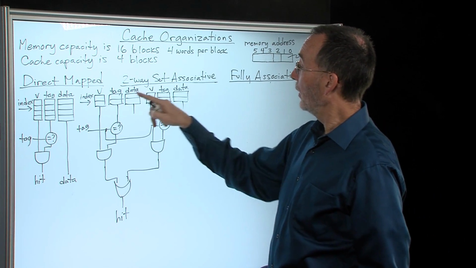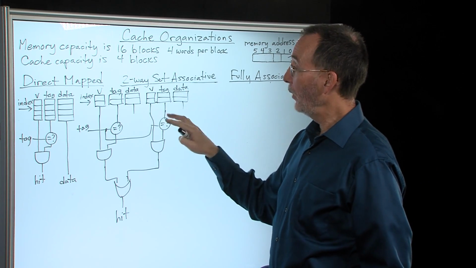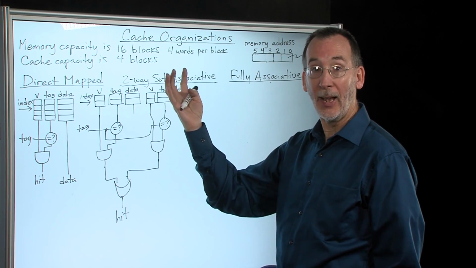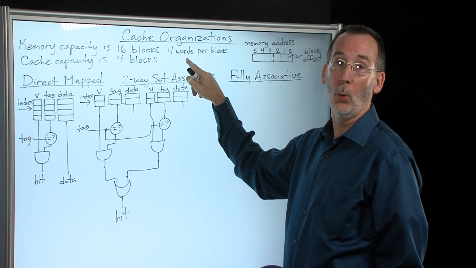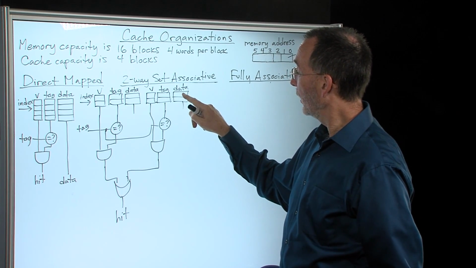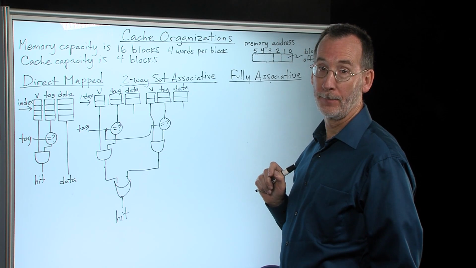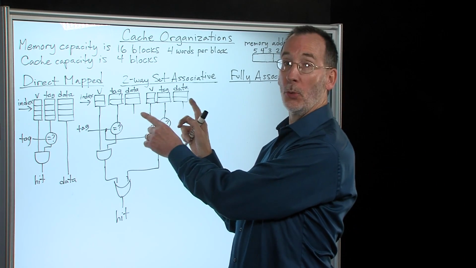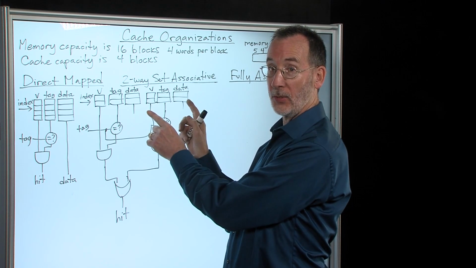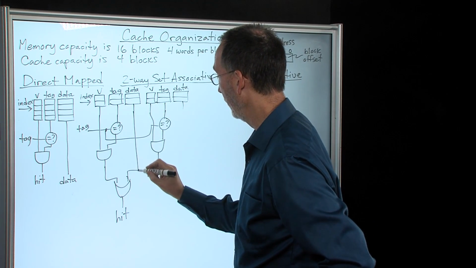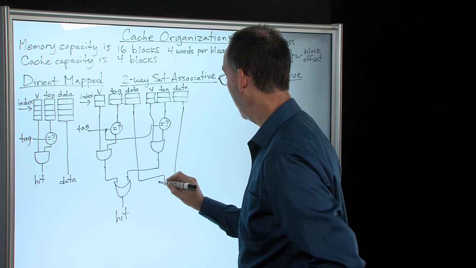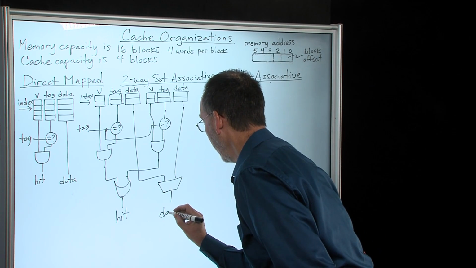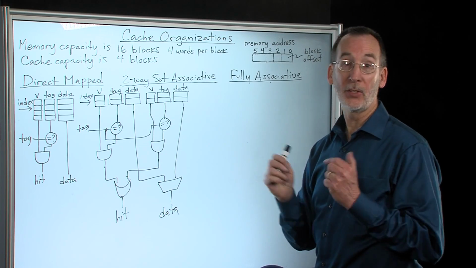Now we also have the data from both ways. And if we have a hit over here, then we're going to use this data and send that up to the processor, actually up to the selector, because we still need to pick one of the 4 words. And if we have a hit over here, then we're going to send this data up to the processor. Okay, so you may have figured this out by now, that I need to add a 2-to-1 mux to pick either this data or this data. So let's do that. So we're going to have a 2-to-1 mux now in our design. And this is going to be the data that comes out of our cache and goes to that selector.